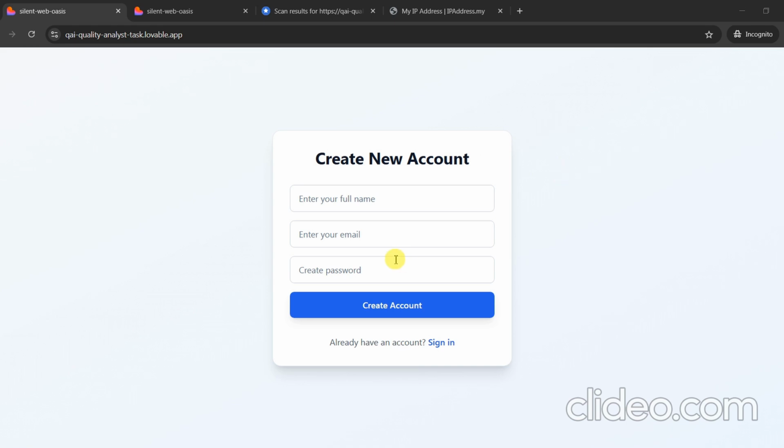There is no username present here below the enter your email. I think that field is required to improve the user experience, because the user might not forget the username very easily. And many users prefer a first name and last name instead of entering the full name. So this is not a major issue, but this can be rectified to improve the user experience.